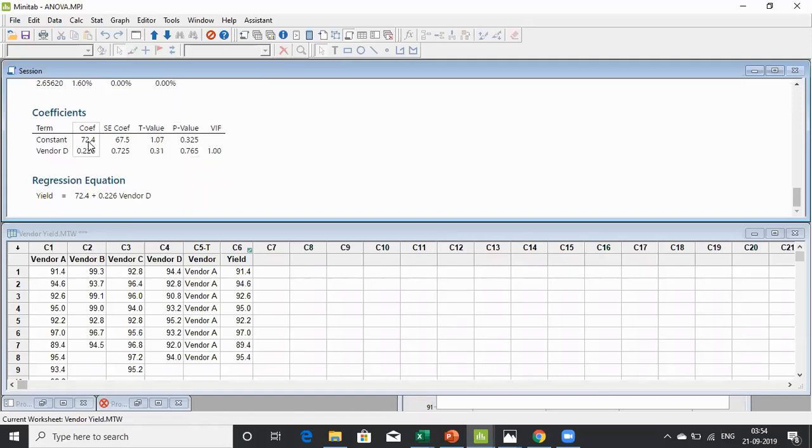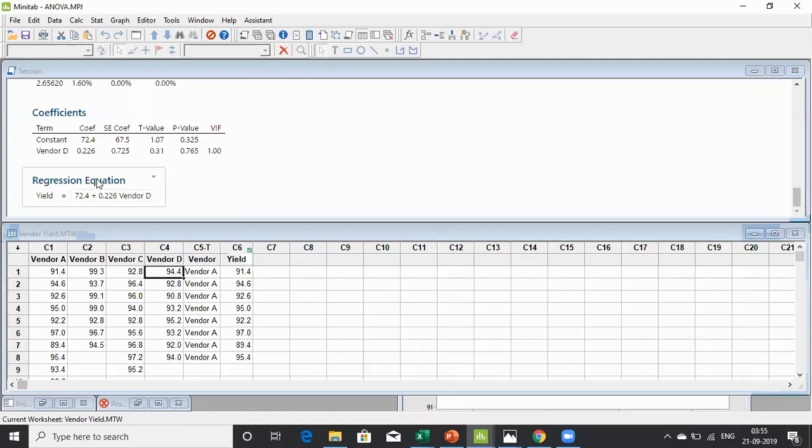There you go. 72.4. So that's the correlation coefficient number, 72.4. If it is anything above 70, it tells you there is a positive correlation between X and Y. And this is not very good data. I just took it from here, yield versus vendor, and it still gives a correlation which is above 70, which is a good number.